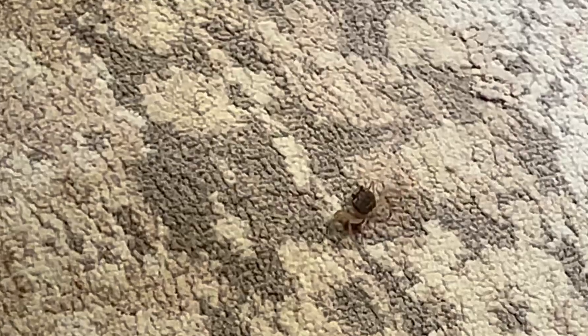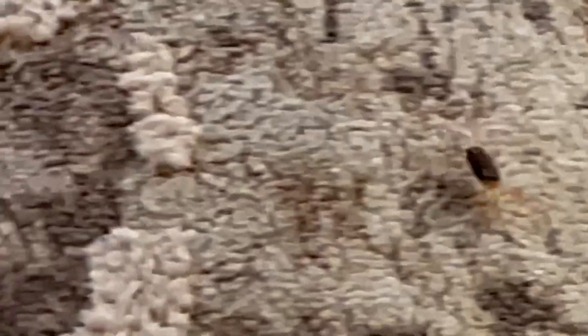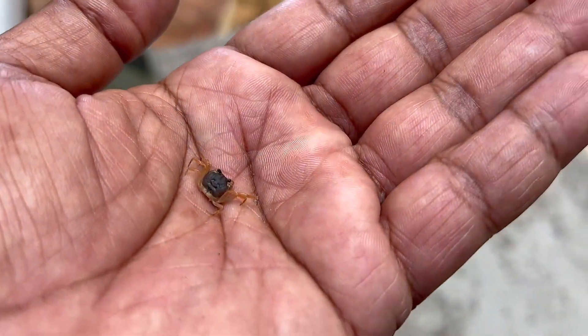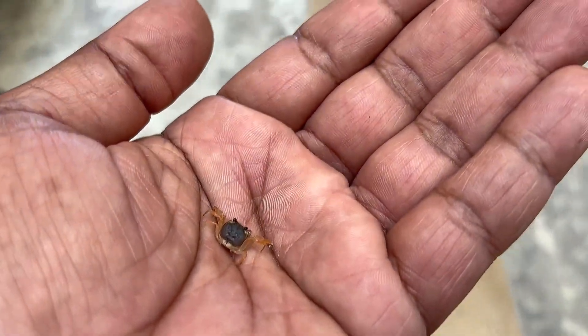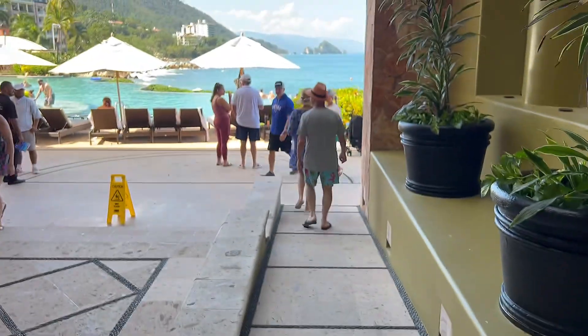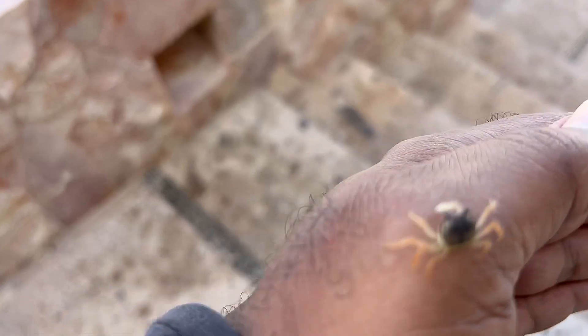Check this out — so now we're sitting in the lobby and I noticed this little thing crawling on the ground. I thought it was a spider at first, but it's a baby crab. Look at him! I'm running around trying to chase this dude — he's super fast. My wife is like, 'Get yourself together, what are you doing?' And I said, hey, I got to save this little baby crab. I don't want anybody stepping on him. He's so tiny and he's so far from the beach. So I'm going to take him down to his home. Look at that beautiful beach — gorgeous out here. We're going to walk him down and set him in the sand closer to the ocean. Look how far he was. His little pinchers can't even affect you because he's so little — just crawling around enjoying his little ride.